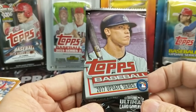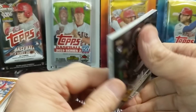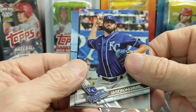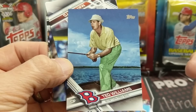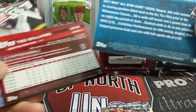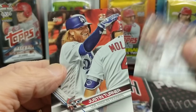2017 Topps Update — obviously looking for the man on the cover, Aaron Judge. He has a rookie debut in this set. And then Cody Bellinger is another guy you're looking for. There's a Danny Ortiz. This one is loaded with rookies. Ben Taylor, not the rookie you're looking for. What's interesting about going through some of these old sets — there's a Ted Williams short print. This one you saw quite a bit when it was released. I don't believe this is the super short print. The code on the bottom is 57, and on this one it's 17, but I don't know what the super short print number is. Don't have Luke here to look it up.